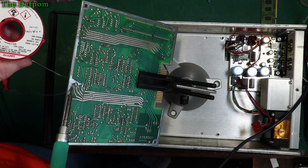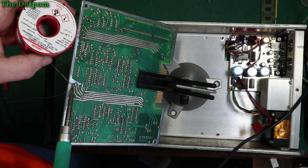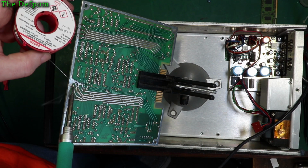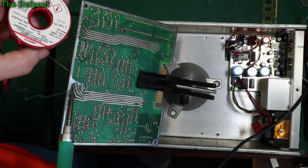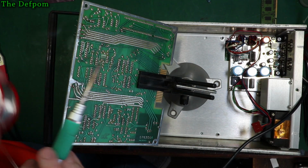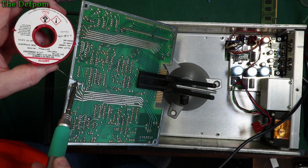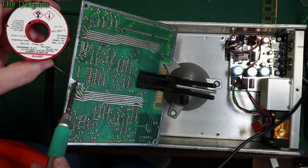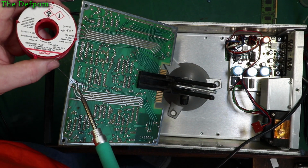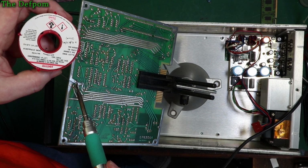The amount of times I watched a video back when I've been editing it and go, oh, that wasn't very much in focus, that was a bit blurry. Or, I'm a long way away from the camera, and I can't see anything. That happens a lot. So I'm always trying to improve the editing and the framing of my videos, try and make it easier to see what I'm doing, but sometimes when I'm wrapped up in what I'm doing, I kind of forget to check.